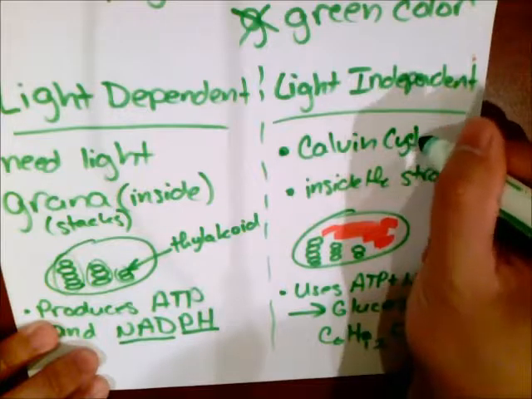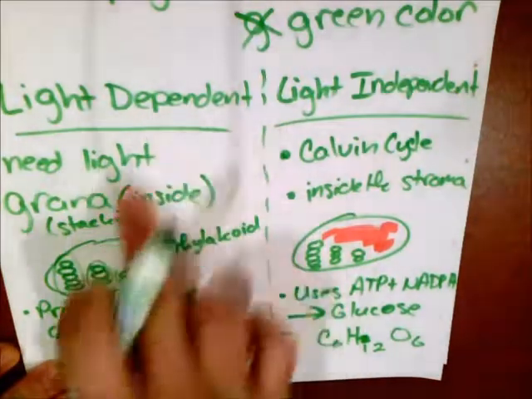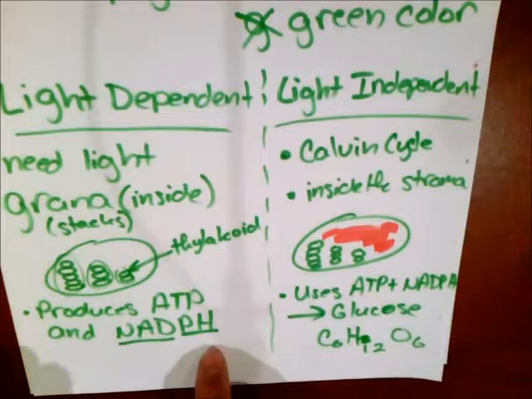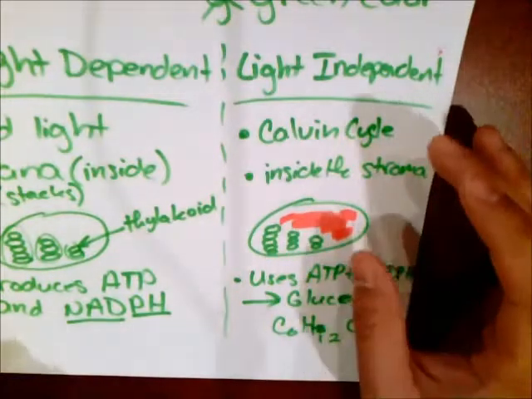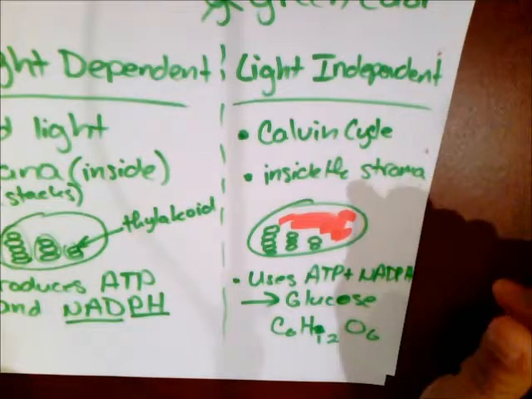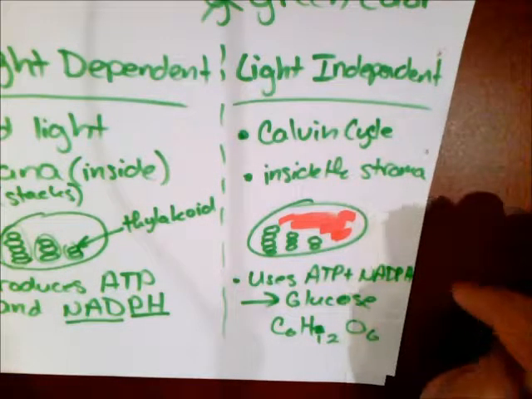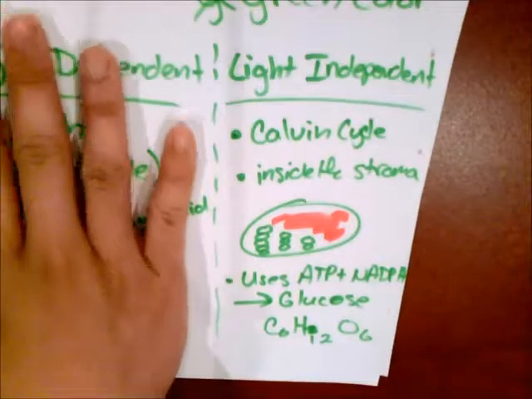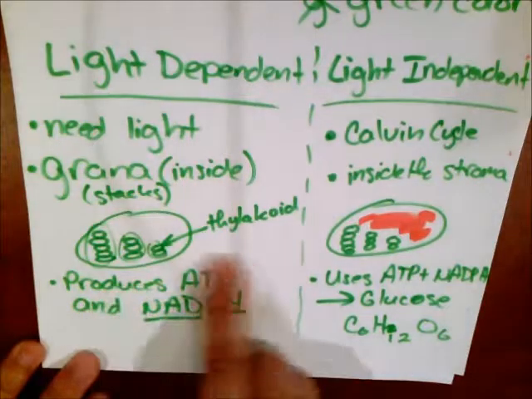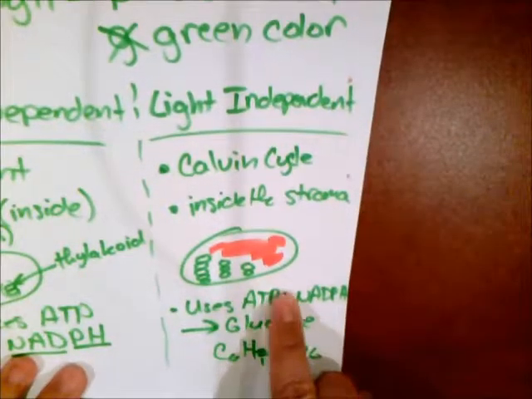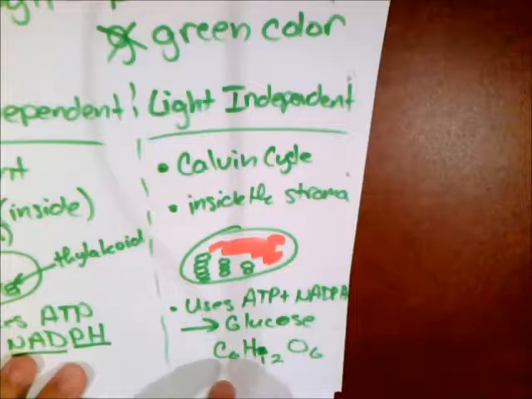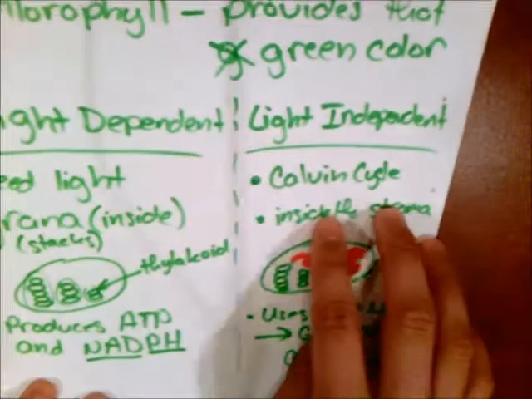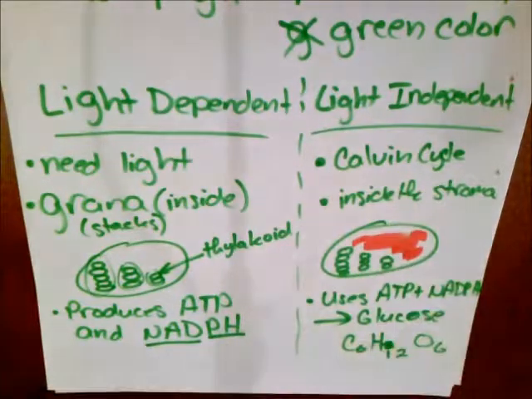So after they've spent all day long collecting all the light and turning all that light energy into oxygen and such, and ATP and NADPH, they're going to go over here and take the CO2 and the water and the ATP and NADPH, and they're going to end up with this sugar. Okay, so over here you're just taking light, that's it, and you're going to produce this stuff. Over here you're going to use CO2, water, and the energy, and you're going to end up with this stuff. Okay, so light dependent, light independent. Make sure you know the name Calvin cycle. That's a big deal for this.